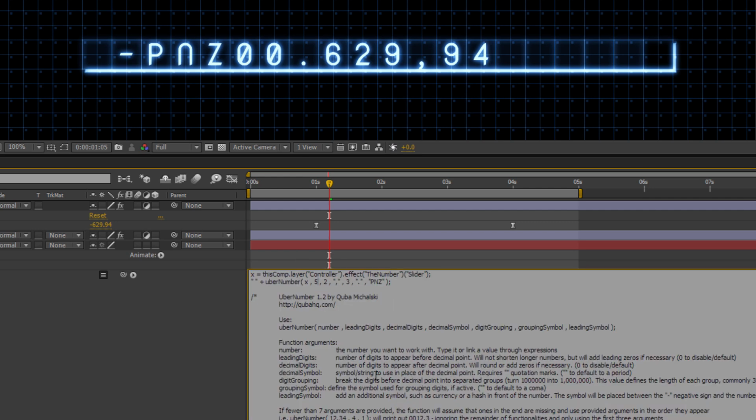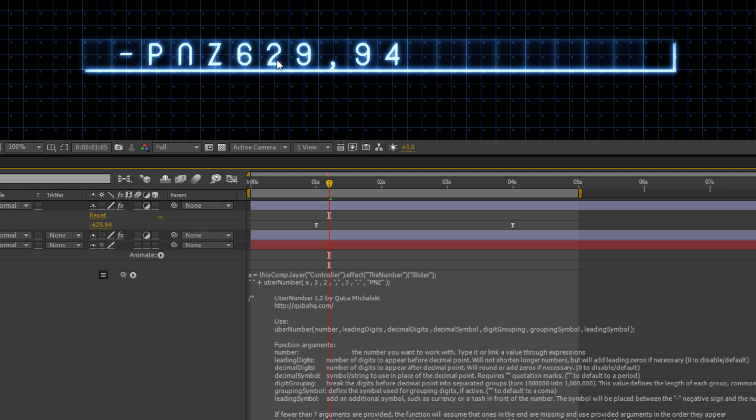I'm just gonna change the second value, which is the leading digits, into 0, meaning I'm gonna ignore that function. And right now it's going to make it whatever length it needs to be, while maintaining the concept of adding those periods once the number jumps high enough. So if I preview this right now, we can see that the number is no longer a constant length throughout the whole animation, but still obeys all the other rules.